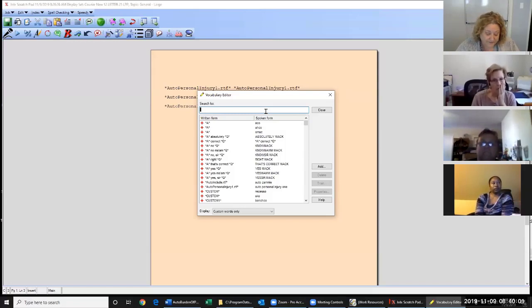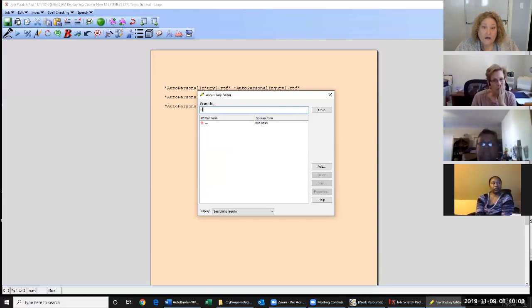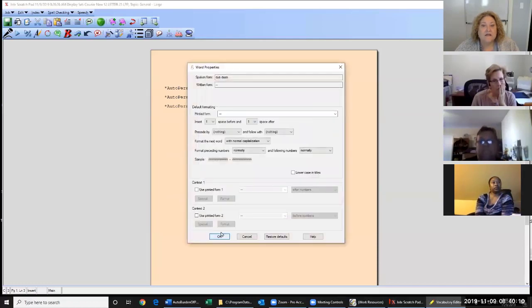I'll show you why. Okay, here's my dub dash. I'm going to highlight it and click on word properties. This is the only one where a space before and a space after and normal capitalization, which is the default, is correct, right? So I don't have to change anything.